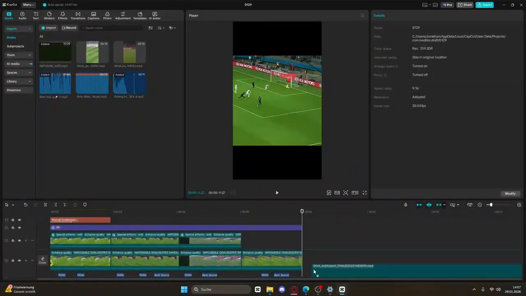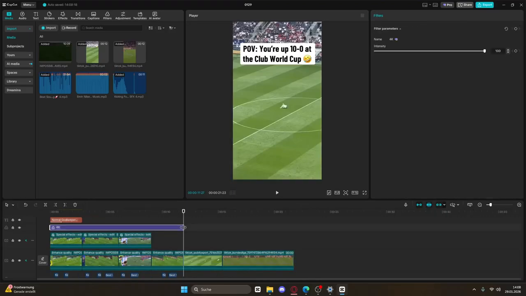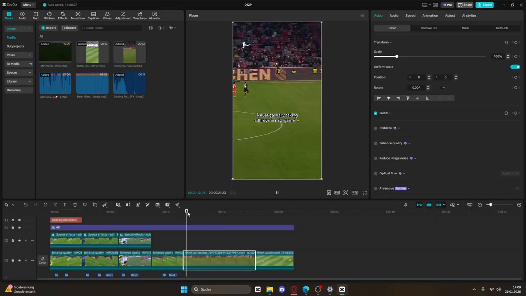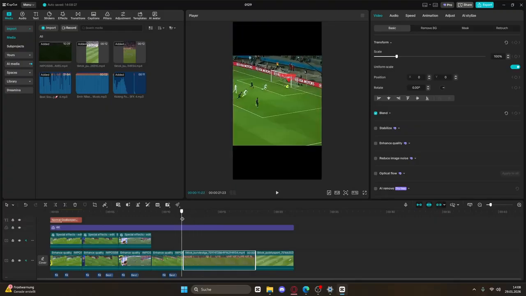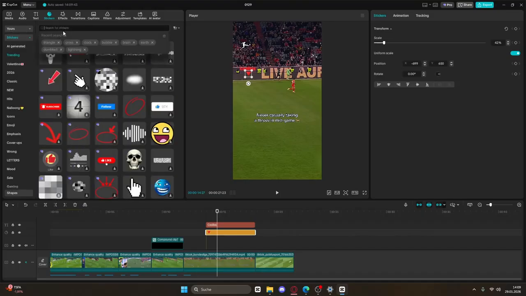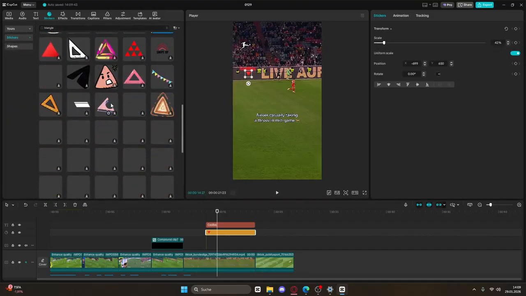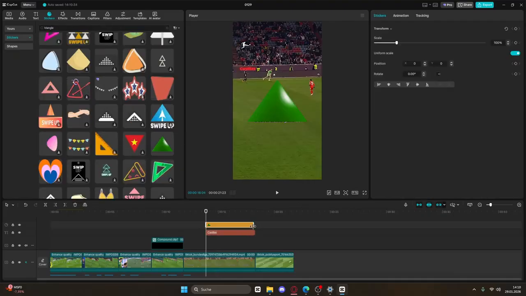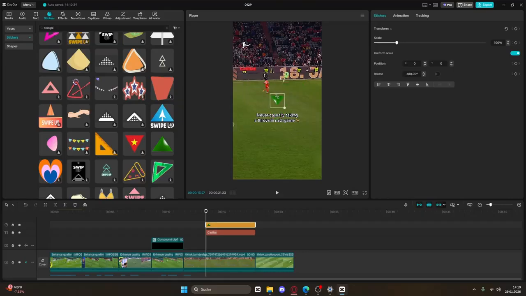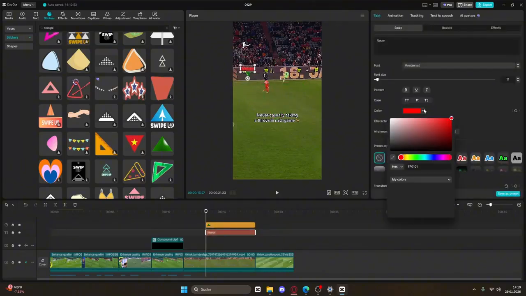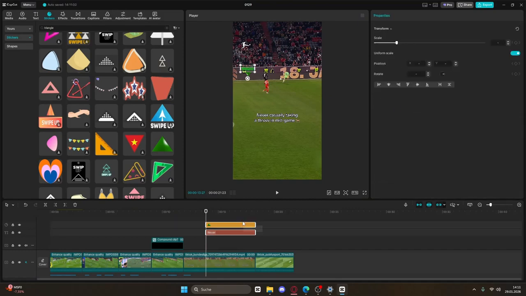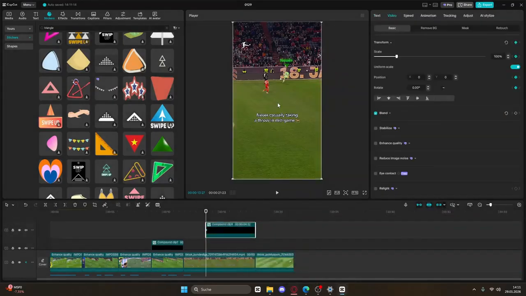Next up, we will add the 2 clips of Manuel Neuer. The first one will be the throw-in clip and then the clip where he is stretching during the game. We will do almost the same for him, but this time we will use a green arrow instead of a red one. So again, go to stickers, search for triangle and choose a green one. This one right here seems pretty good. Now we want to add a text again and write Neuer and add a glow effect. Then again, create a compound clip, go to transform, add a keyframe, go slowly through the video and make sure the compound clip stays above his head all the time.